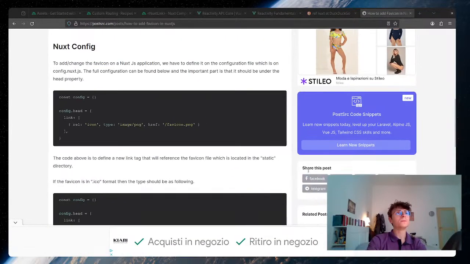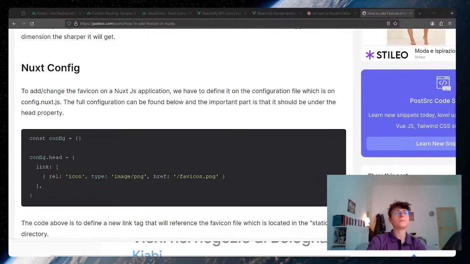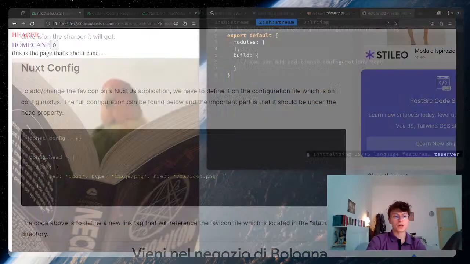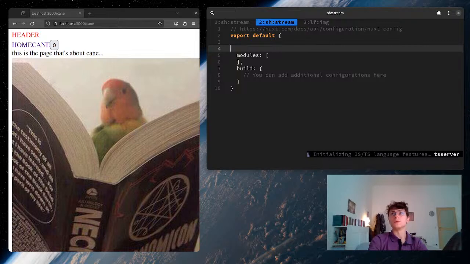So for example, if we go here, it's just that I don't know where to pick this config object from.